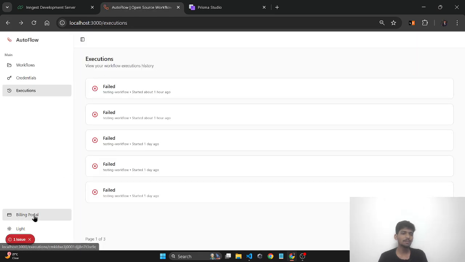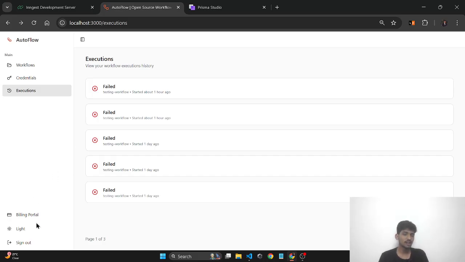If we do not have any plan, we get a section to pay the $19.99 for using this application. And as I have already paid that amount, I get the billing portal so that I can see my current subscription.